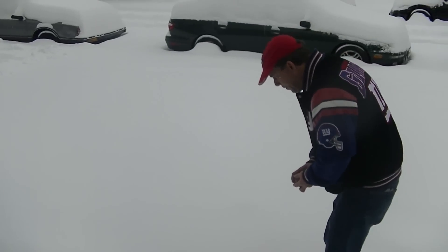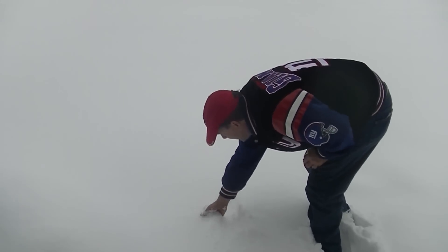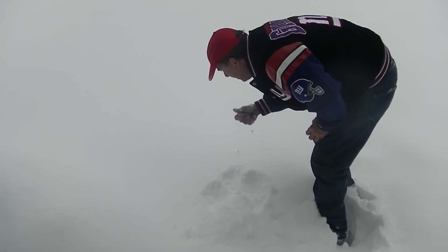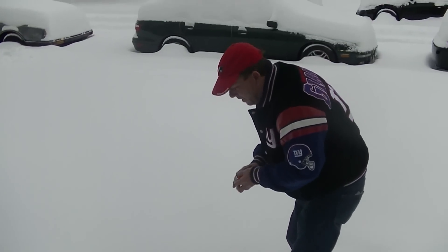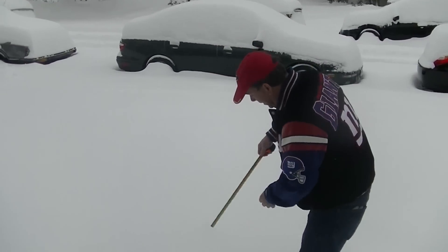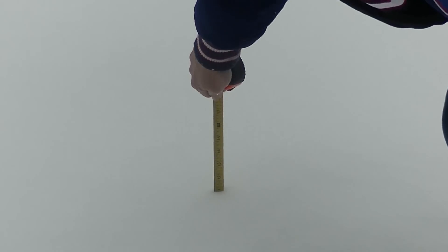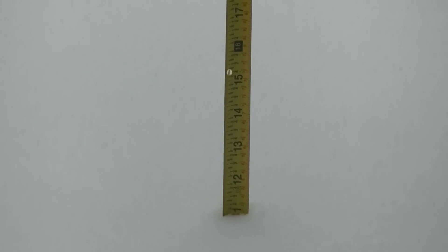So what we're trying to do is actually find the ruler. Oh my god, how many inches do you think it is? Do you want to do a measurement? Sitting right at 11. Sitting at 11? Yeah. So the ruler was an inch down in there, so we've got 11 inches.